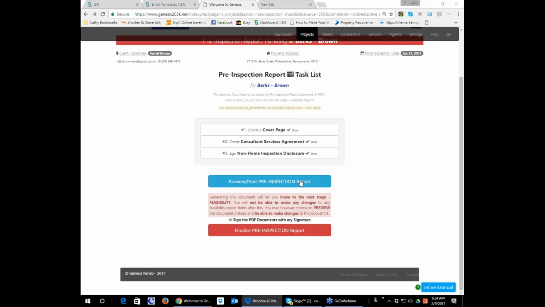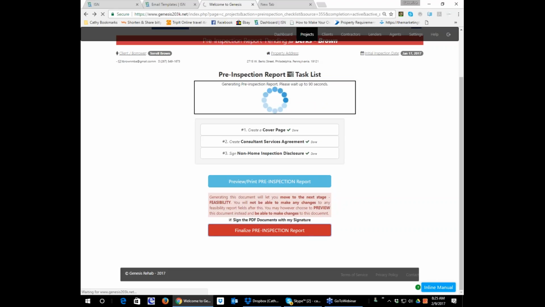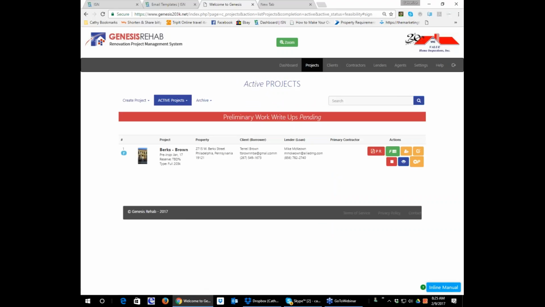Either that, or if you prefer, make 2 copies of this entire package, the services agreement only, and then you give the 1 packet to the client, and you have the 1 copy, the signature page only, and have them sign that, and you take that back and scan it into your file. But you want to make sure that you get them to sign the document. So once you have completed the pre-inspection report, you finalize the report. Now you're going to go out to the property. What you need to take with you, and so here you can see we are at the preliminary, we're doing the preliminary work write-up that's pending.